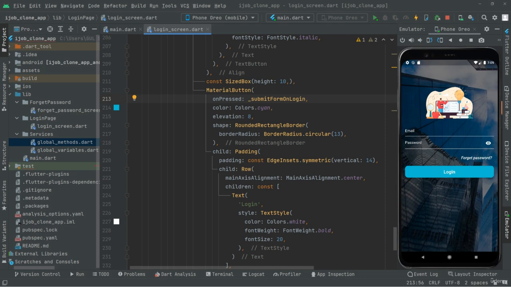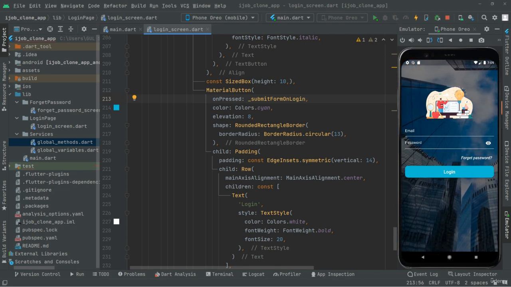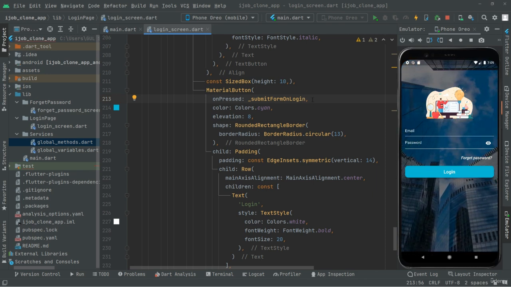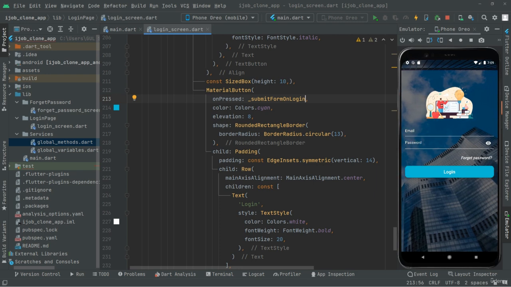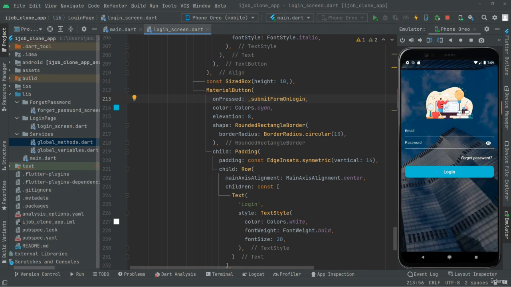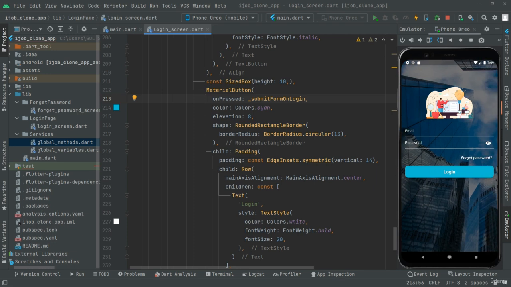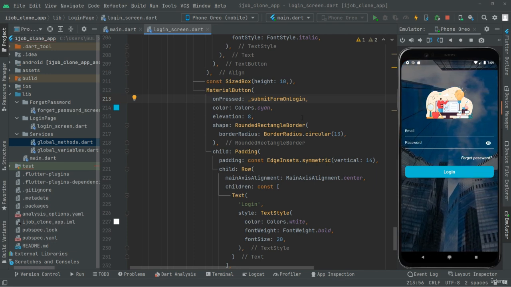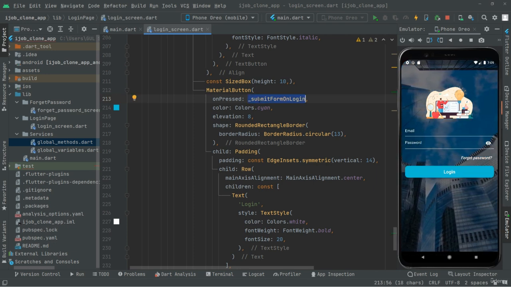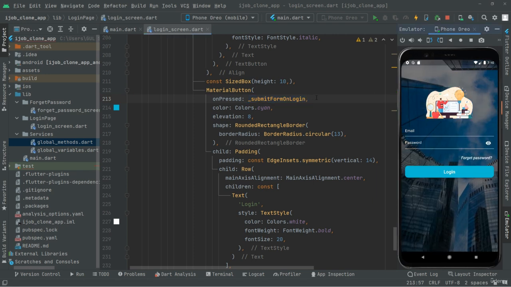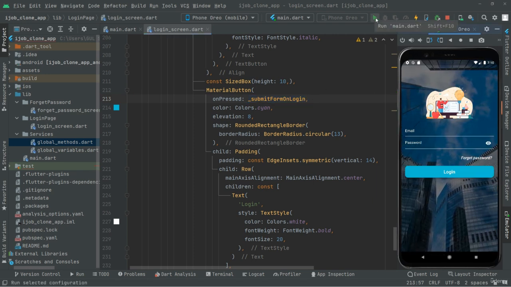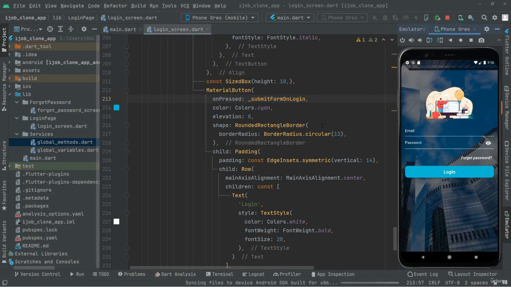Just call upon that right in here, right in the on press event. So whenever the user clicks on this login button, it will simply submit the login form, and it will do the authentication for the email and password, which we just implemented right in this method. Now simply we will come here and hot reload it.